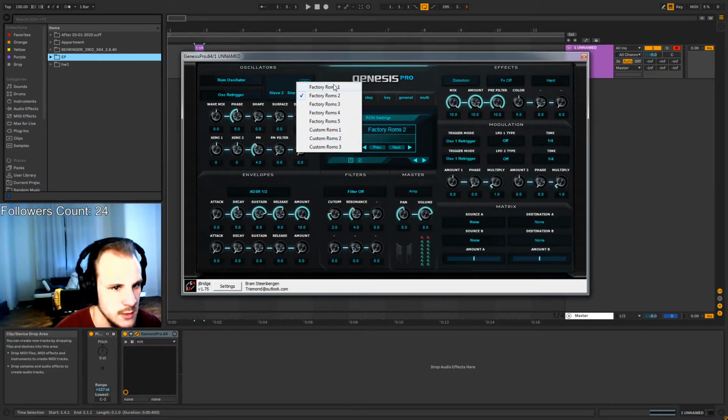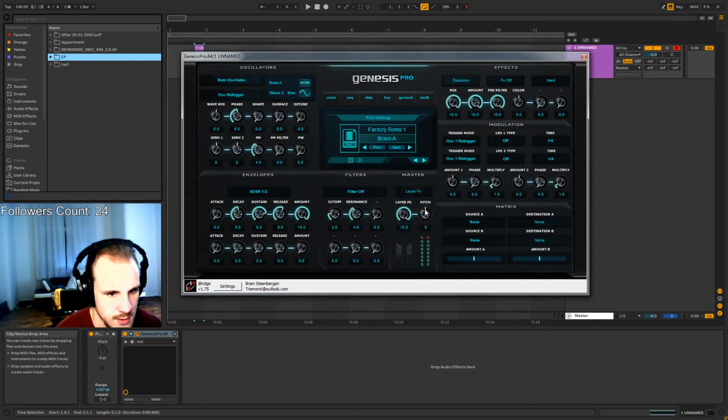And you have all these custom ROMs here, which might use the same as this layer effect. I'm not sure. Go to layer effects here and turn this on. Where is it? There was also a thing you could choose from here, right?